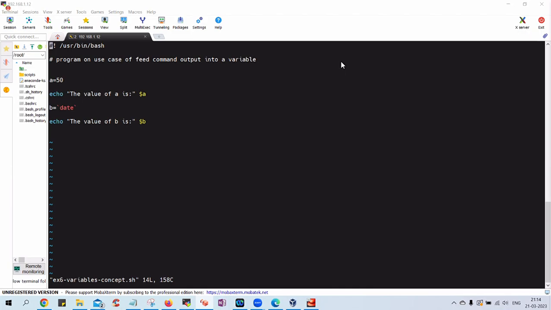And once I divert, I want to do something with it. So if that is your logic, then you have to try this method using the backquotes. Have you understood Kavya, Kirti, Sravya? Okay, nice.